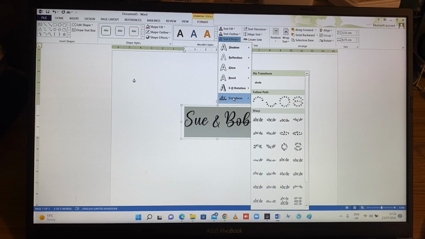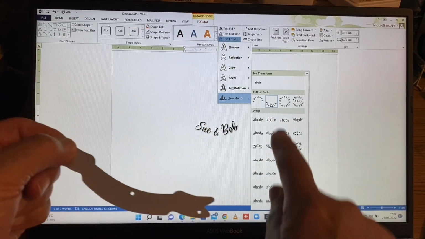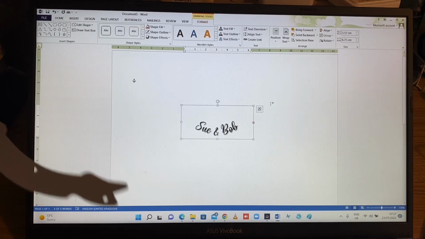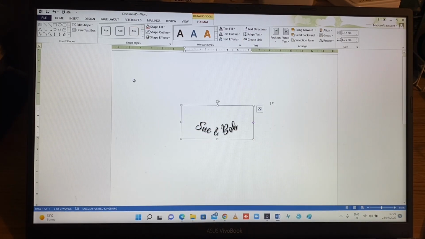If you go out to the right and follow it, there are different ways you can transform it. You can transform it into an arc above, going up, an arc below, down and up, or a circle, whatever. I want to have my banner this way, so I'm going to choose that second one. Click on that. Okay, already it is in an arc.